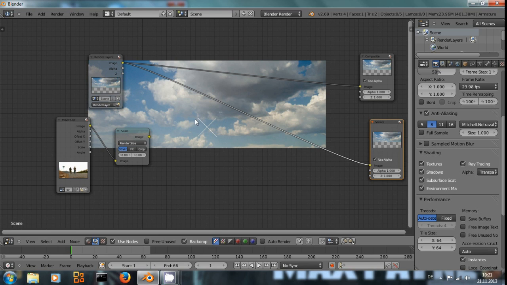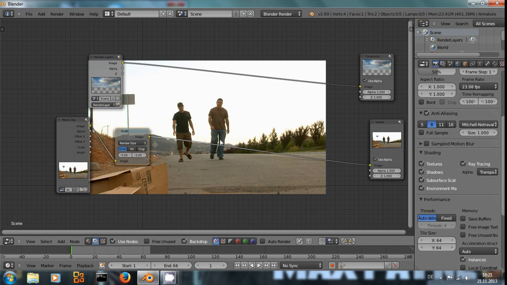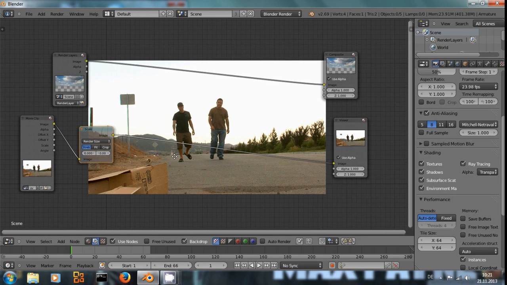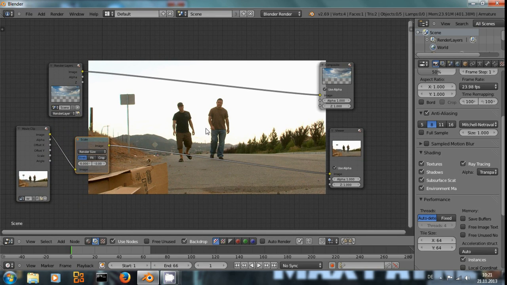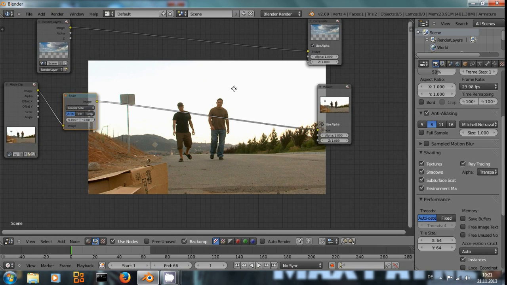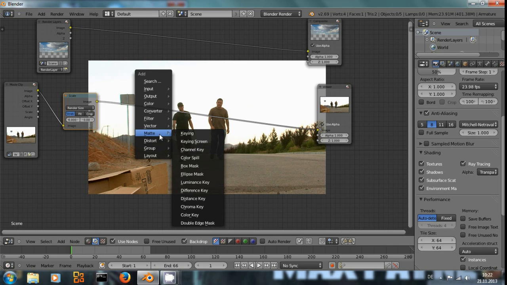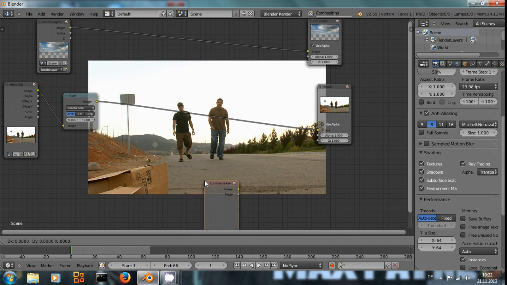And now what we need to replace the sky is, since our two characters and, due to the camera motion, the shield also and the mountain line will be moving in front of the sky, we need to mask them out. How do we create a mask? Well, as you can see here, the sky is almost completely white and the brightest thing in the image, and that will be the case a lot of times, that the sky is the brightest thing. And you can extract that, the brightest spot, with a luminance key.